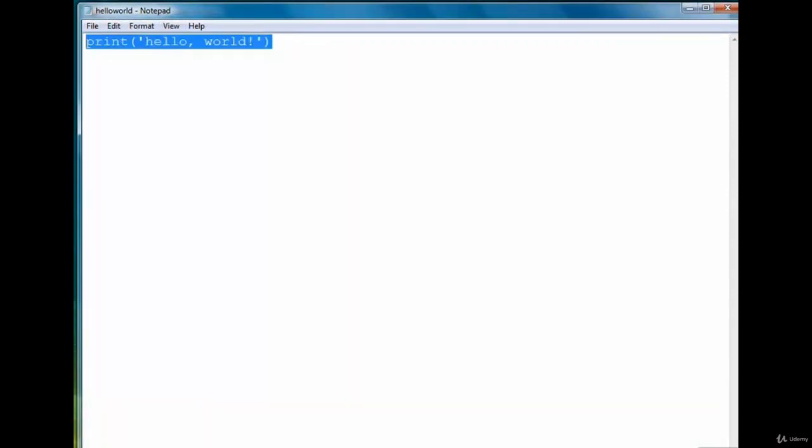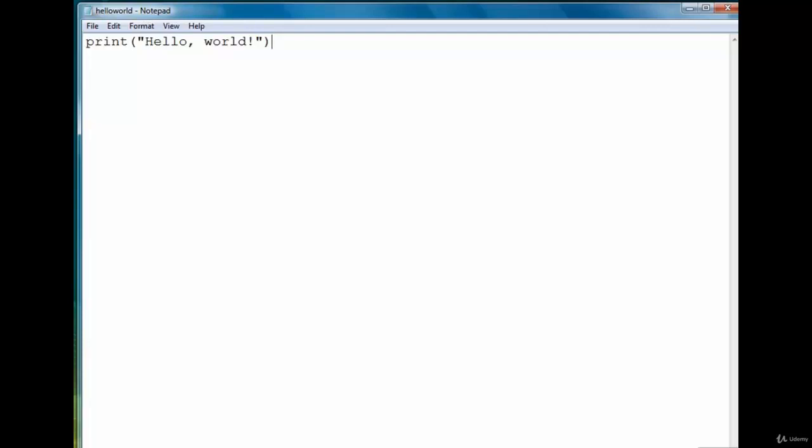Now I already have it here, so I'm going to erase it and write it again, although that's really not the point of this lesson. We'll be learning all about these commands later. We want to print Hello World to the screen, so we type print and then an open parenthesis. Print is a function and requires parentheses. Then we can either use a double quote or a single quote. We'll use double quotes this time. We surround the phrase Hello World in quotes and then add a second parenthesis to close the print function argument. And that's it.